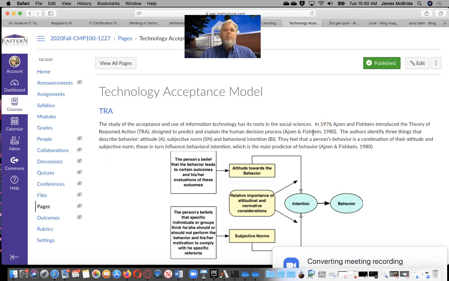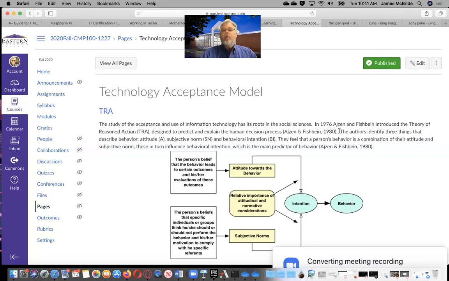And so they started looking at, what are the components that make this up? Now, you start to look at some of this and you're like, yeah, obviously that's the case, right? So I tell students, my mother could have told you this, right? She wouldn't have used these terms. She wouldn't have broken it down this way. But basically, if you're going to think about something long enough, then you're going to do it. That's mainly what it is. And everybody in the world knows that. If you just sit around thinking about what you want to do, then you're going to act on that. That's usually what happens.